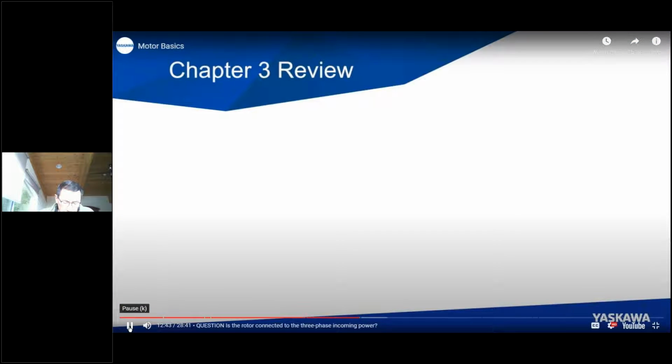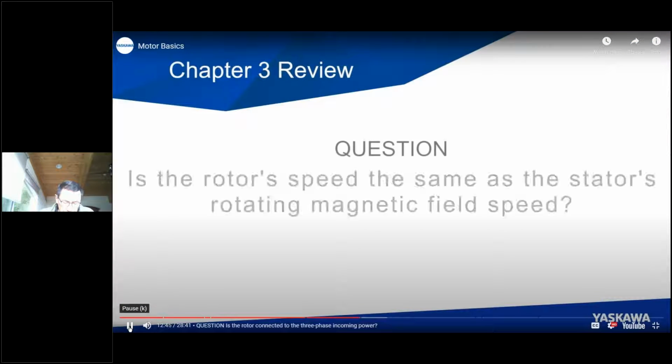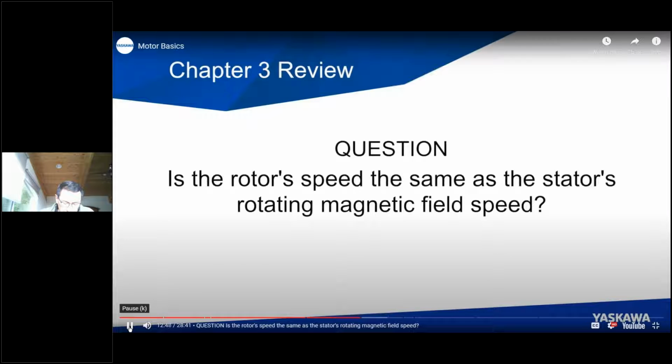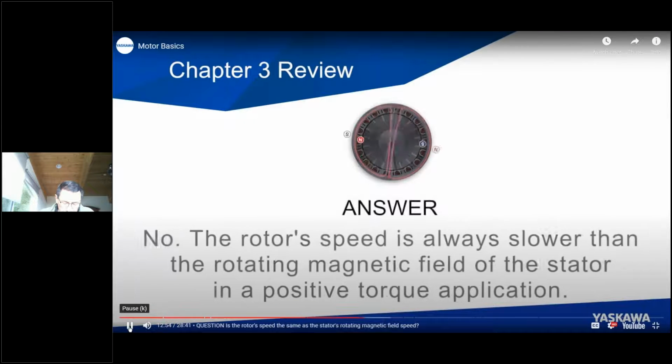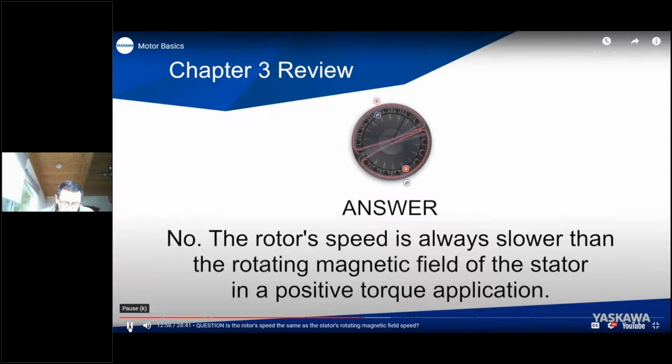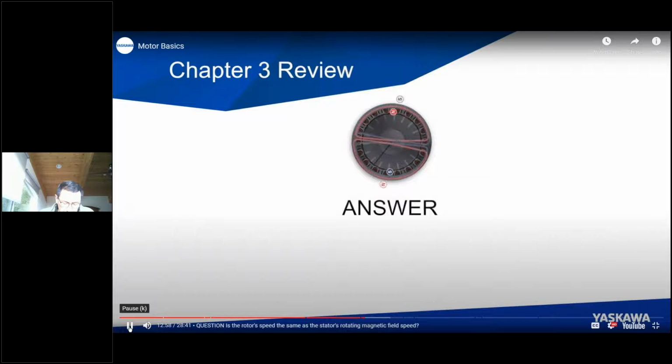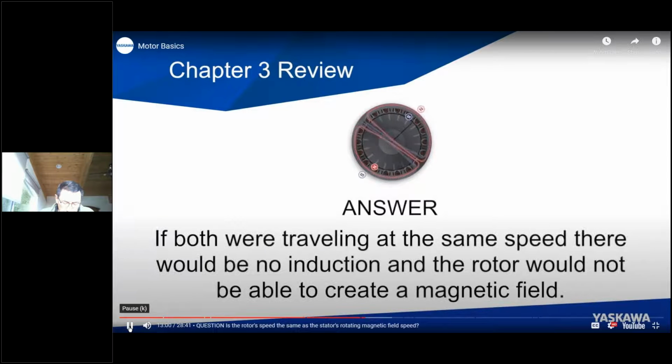Now, here's another question. Is the rotor's speed the same as the stator's rotating magnetic field speed? No. The rotor's speed is always slower than the rotating magnetic field of the stator in a positive torque application. If both were traveling at the same speed, there would be no induction and the rotor would not be able to create a magnetic field.